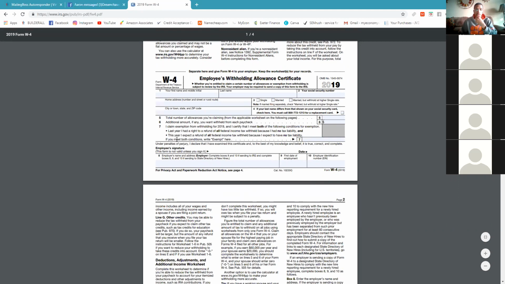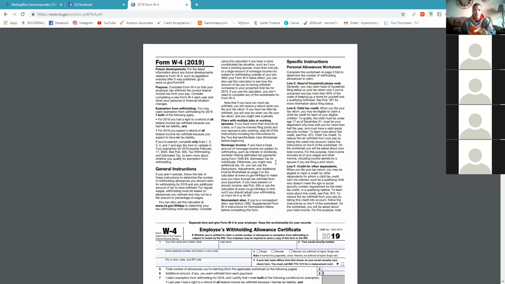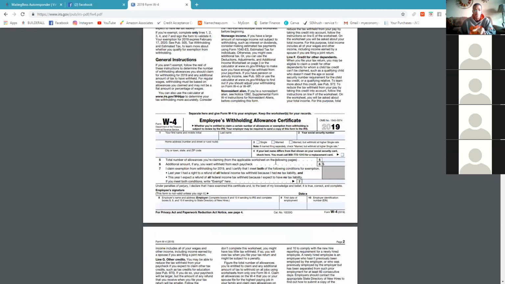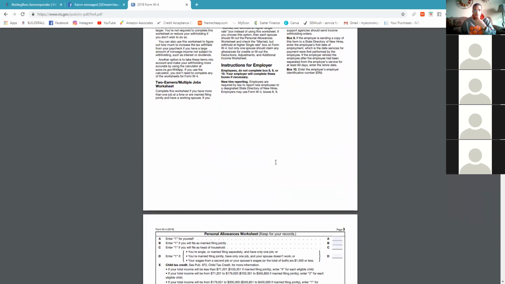And little did a lot of y'all know that most people, even when you go to your HR department, you fill out your W-4 form. This is probably as far as you go as far as filling out your W-4 form. Nobody really ever makes it past this form right here. This is the very first page that you're going to fill out. But what I really want to show you is actually the third page.